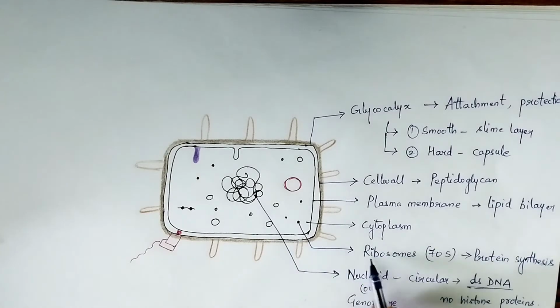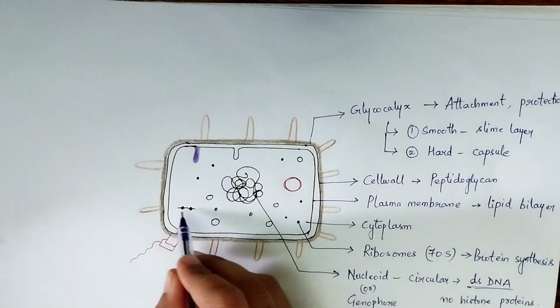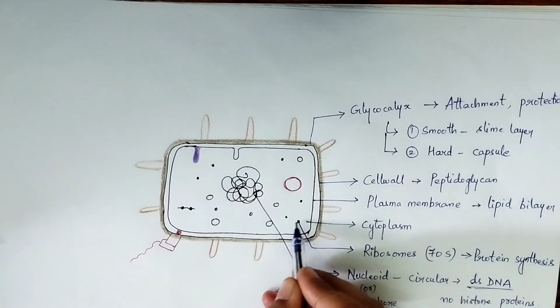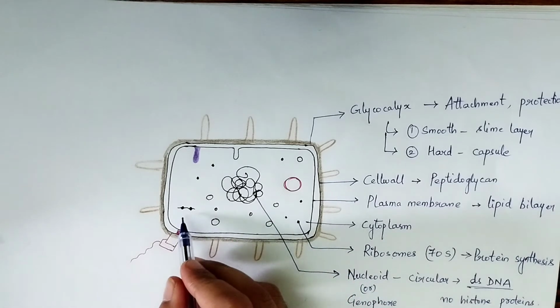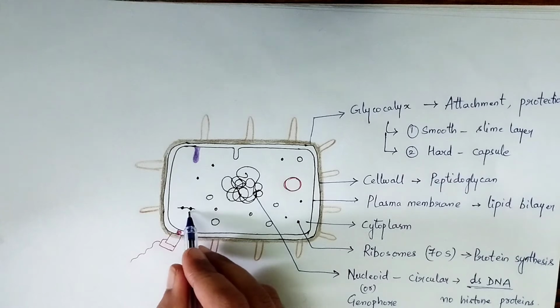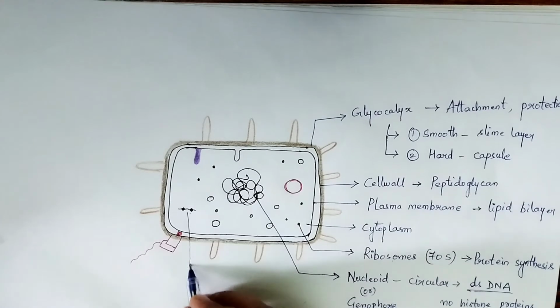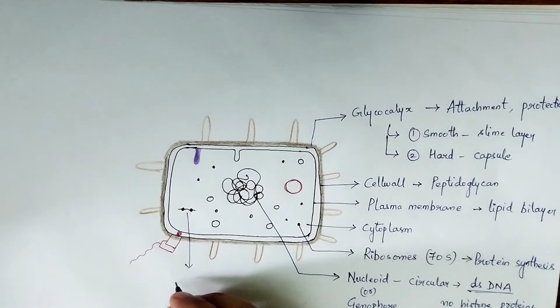I have mentioned here ribosomes. Now you can see one more here. There are some ribosomes which are single in the cytoplasm, and they are roaming in the cytoplasm, but there are certain ribosomes which are attached on a single strand. You can see here. Now this one I call polyribosomes.